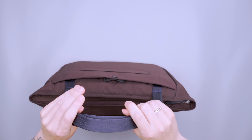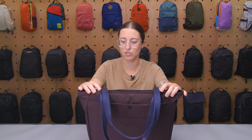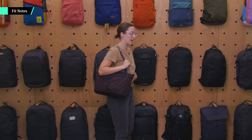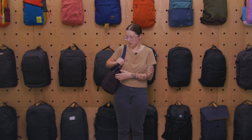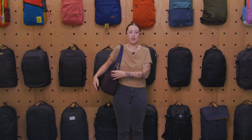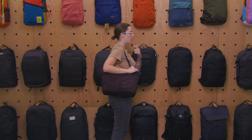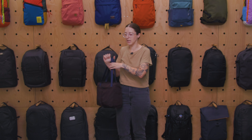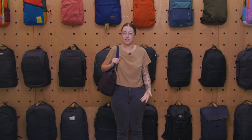Overall it was pretty comfortable — I really liked these carry handles. They're also pretty tall, so for me it fit nicely under my arm, and when hanging next to my body it wasn't dragging on the floor. The handles feel really sturdy and the stitching where they're attached is sturdy as well. With that tapered design it keeps it snug against my body — my arm rests nicely on top where it's skinnier, and the wider base sits out naturally. I'm five foot six, which gives you an idea of how far it hangs off the ground.